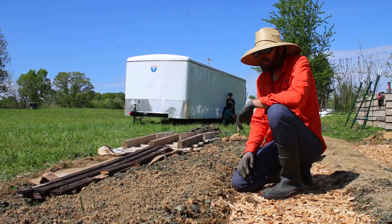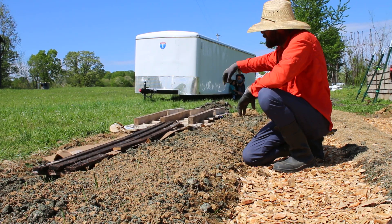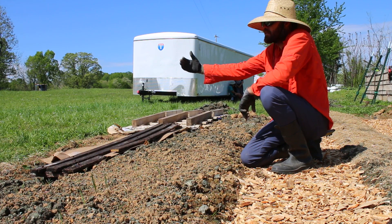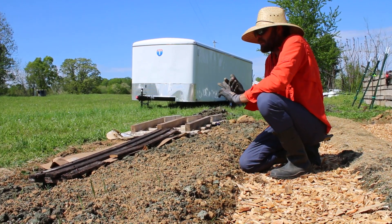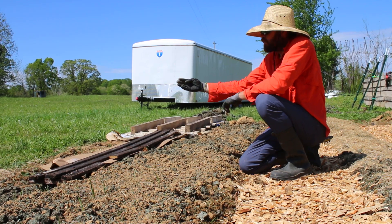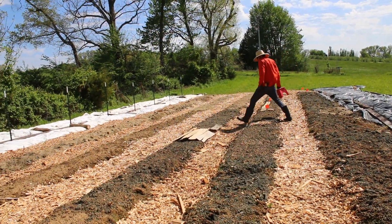Here's another little patch of garlic — about 10 garlic cloves right in here. They kind of look like small grass, but those are all garlic. I'll also point out this area — whenever we get cardboard, we take it over here and use it as a mulch that suppresses grass from coming in. It does the same thing the plastic does. If we had enough cardboard, we wouldn't even use the black plastic. As time goes on, we'll keep adding cardboard because it'll suppress the weeds and also encourage worms. Under this cardboard right here, there's probably a couple hundred worms.